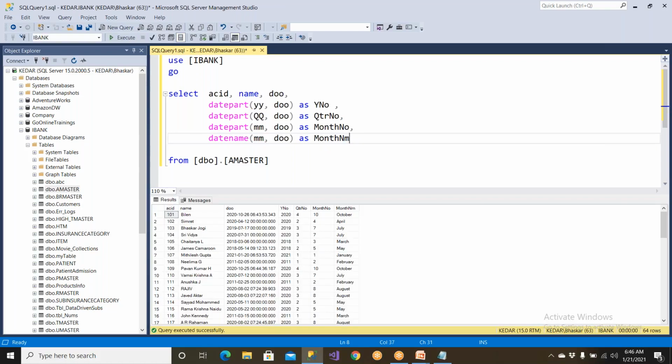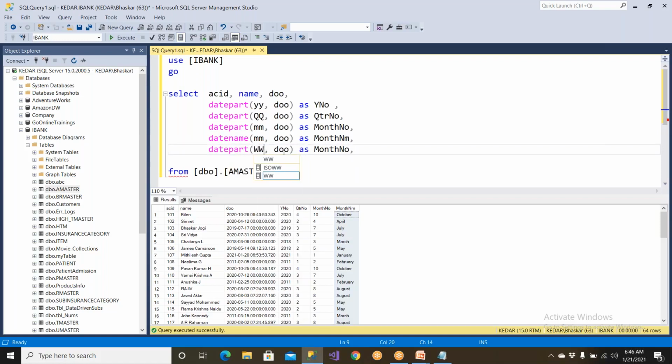So execute this. You should be able to see year number, quarter number, month name. And after that, if you want to get week, then you say WW, which is week number, right? Then I wanted to get day number as well. So DD, and this will be the day for you. So you should be able to get whatever you need.